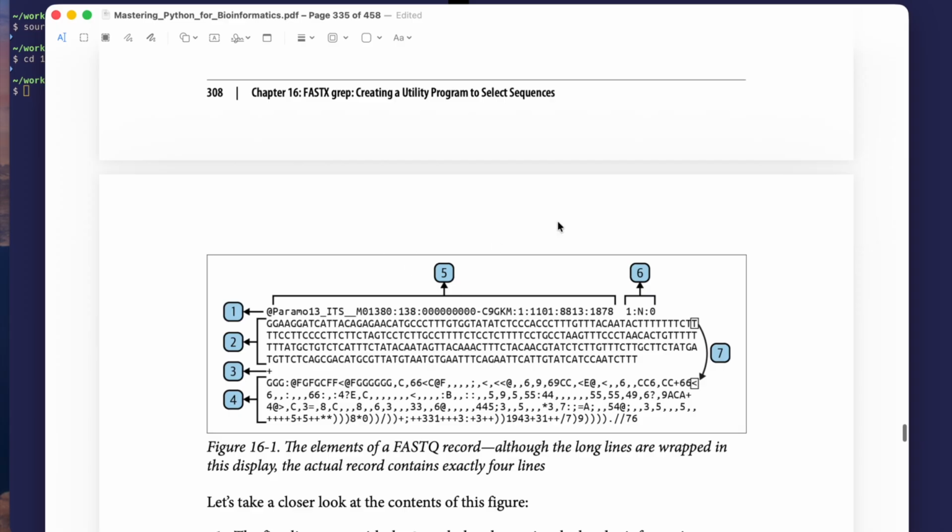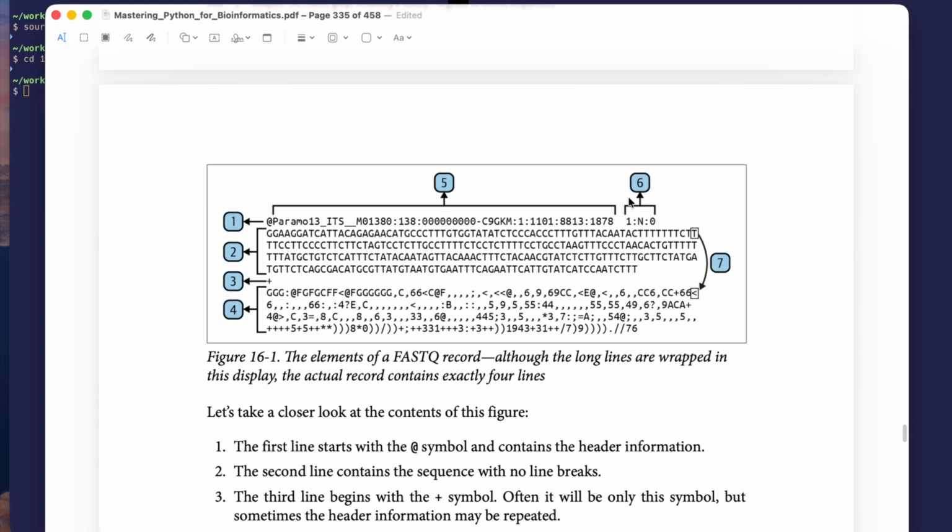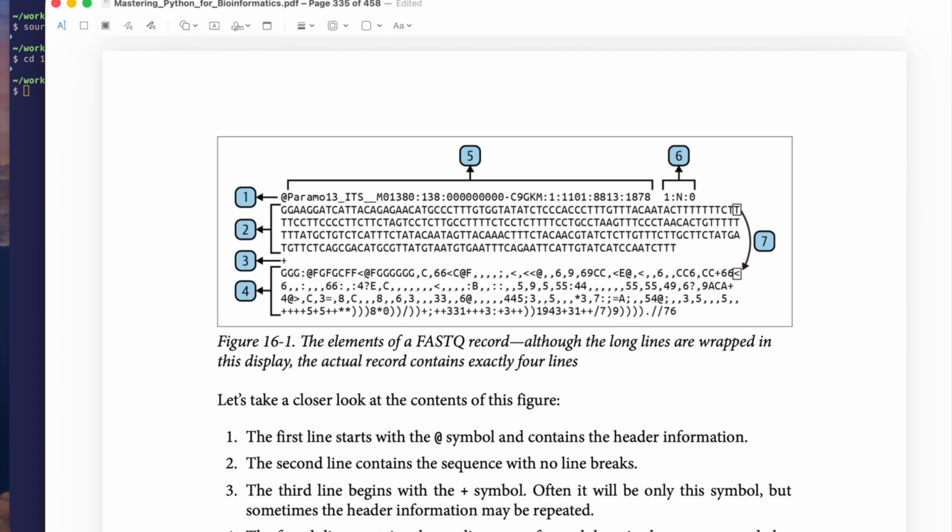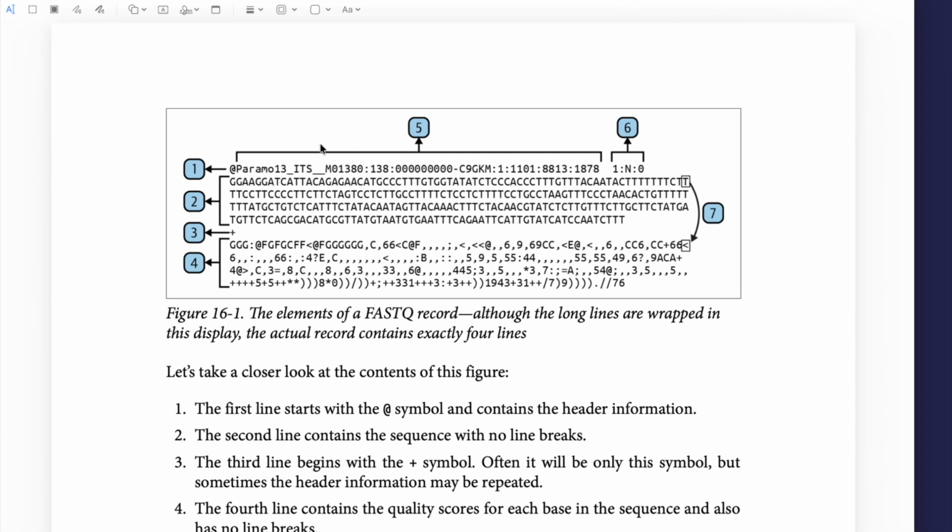that we saw. And so here I have the structure of a FASTQ record. What you'll see here is that it starts with the @ sign. There is a sequence ID, just as in FASTA, and it is everything up to the first space, just as in FASTA. And then after that can be any sort of description, any sort of other metadata that whoever wants to put in there.